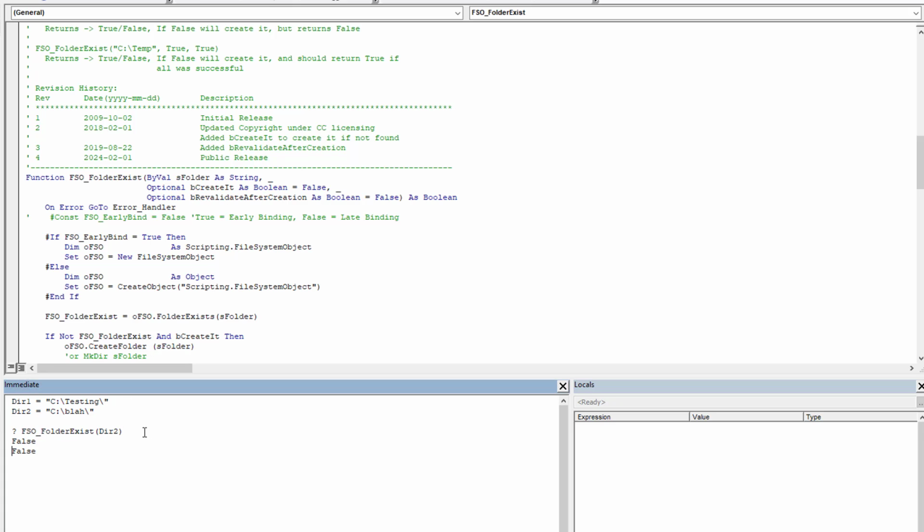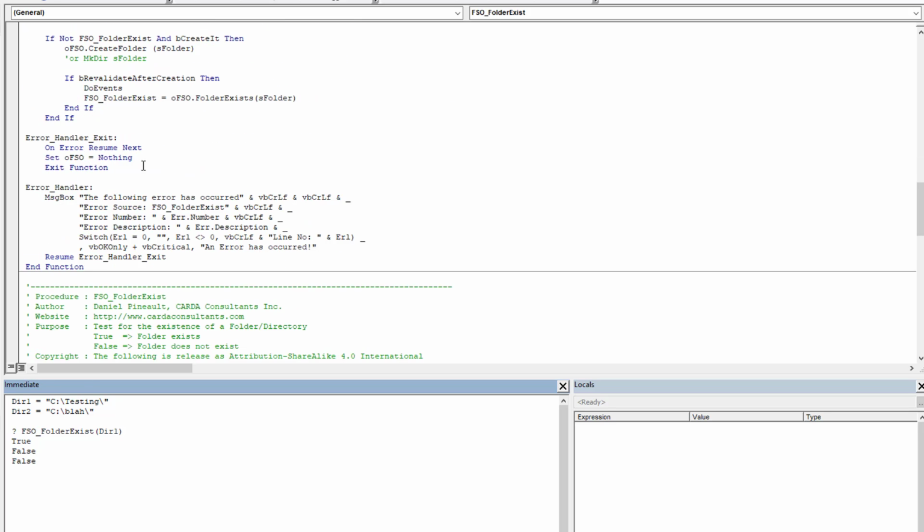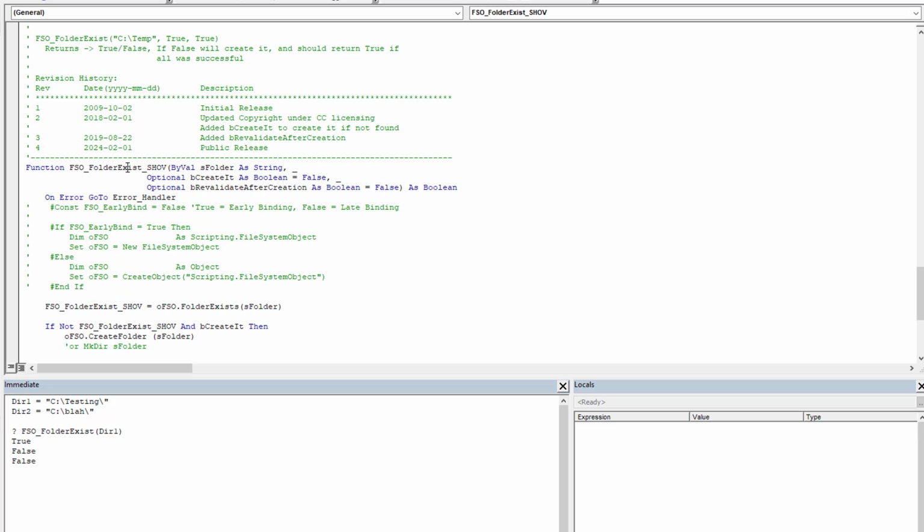If we come here and try that, you'll see that's false. If we try dir1, there you go. And you get into the self-healing version of it, you'll see that it returned true, but if we run that a second time, it won't have to initialize the variable.